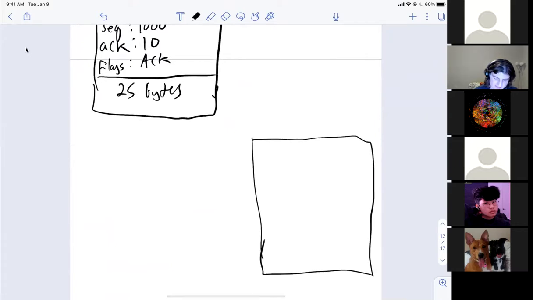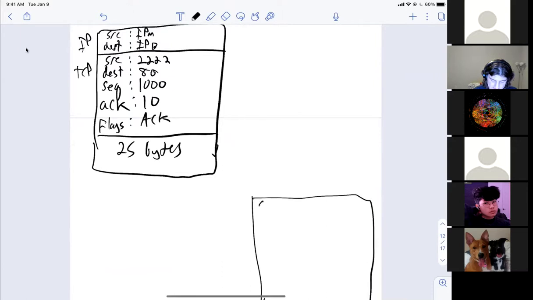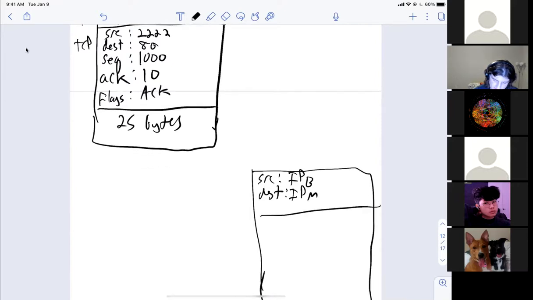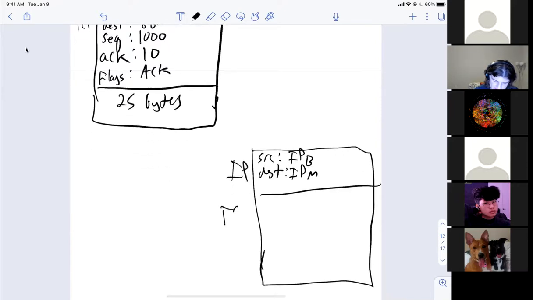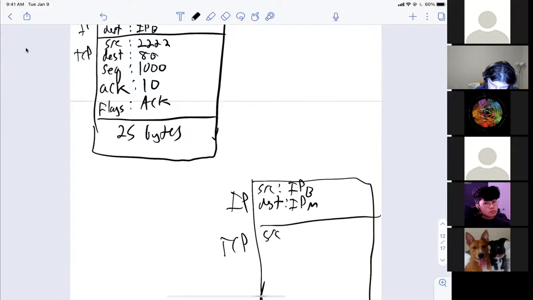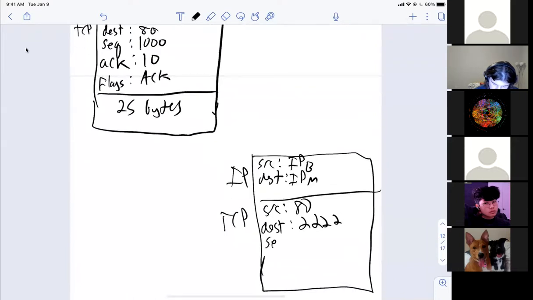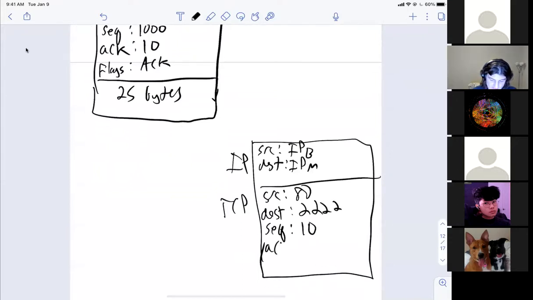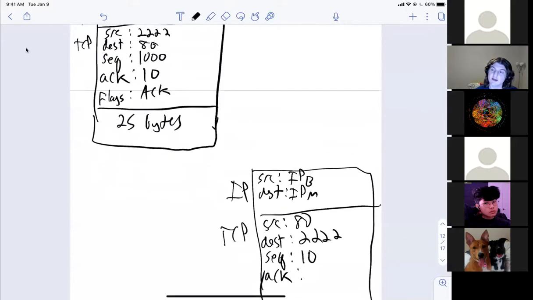And then the other side replies: IP of Bing, destination IP of me. These are all at the IP level. Then at TCP, the source port is 80, destination is 2222. Now this sequence number is going to be 10 because they haven't sent any data yet. And the ACK is going to be where it's expecting the next data from.